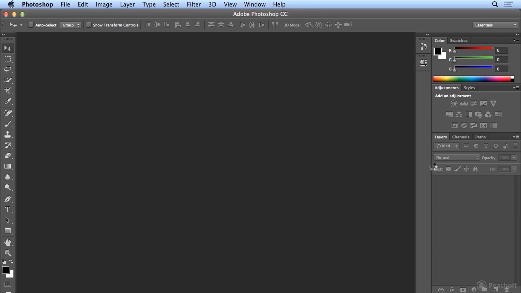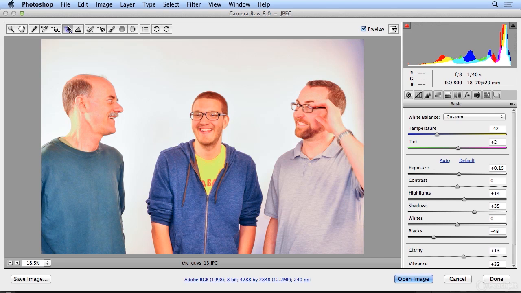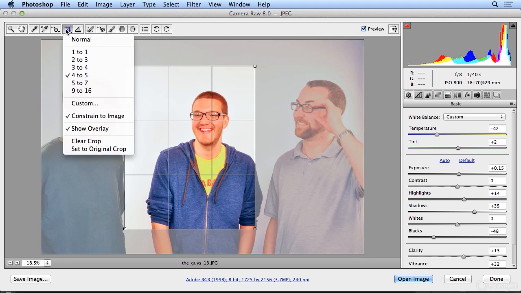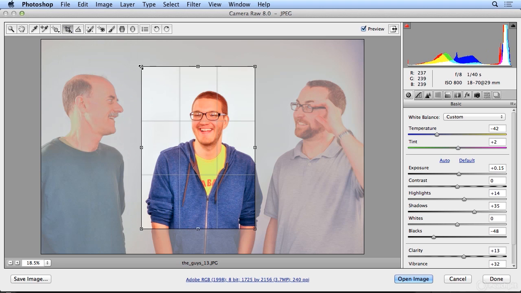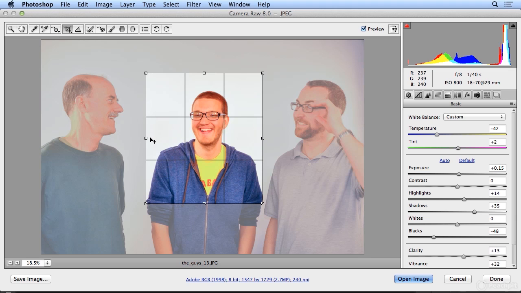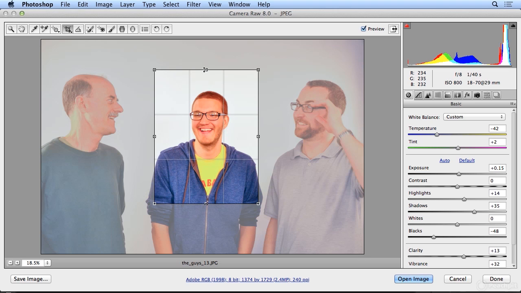I'm going to double-click to open it in Camera Raw. I'll grab my crop tool again, and now I want to focus in on this guy. But my crop tool is still locked to that ratio I had earlier, and he's going to use this shot for social media. So I can choose normal and decide exactly where and how I'd like to crop it. My goal is really just to get a head and shoulders shot, so I'm attempting to frame it a bit more centered. Now I might want to call attention to his face and dim out some of the details at the edge. That's when post-crop vignetting can really help.